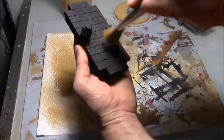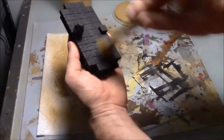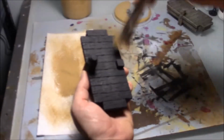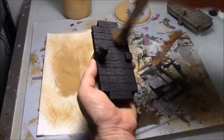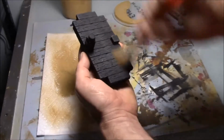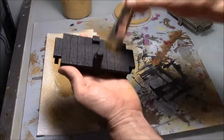So what I'm going to do is just go back and forth, and I'm kind of jabbing and pushing just a little bit. But don't jab too much, because this brush is still wet. It's still got quite a bit of paint on it, even though you may not think it at first. Okay, I'm going to go across. Now we see this texture starting to come out here on the black a little bit.